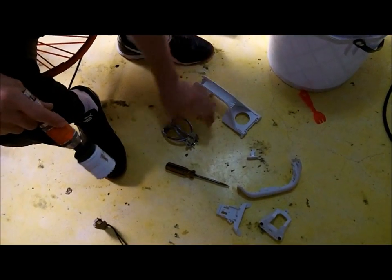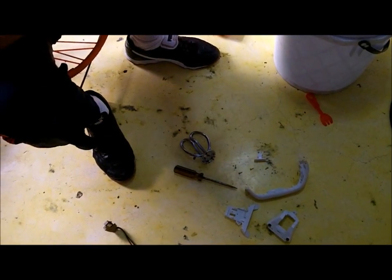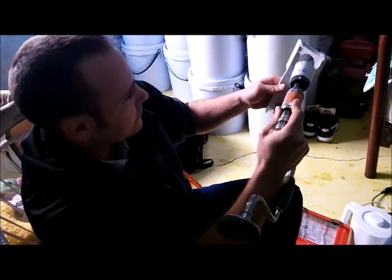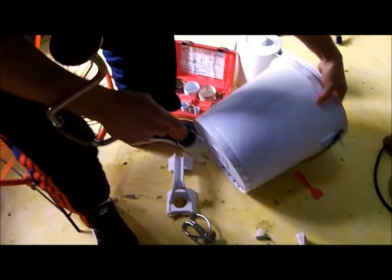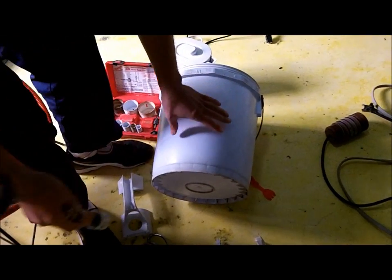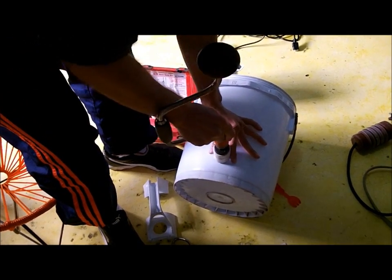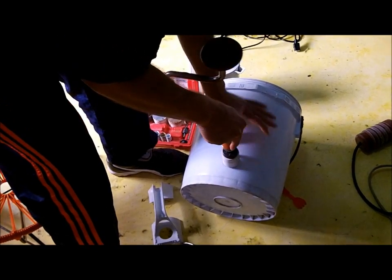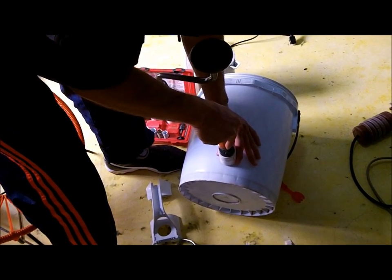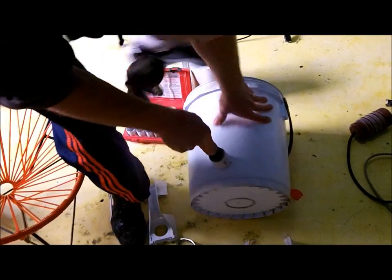So I took everything apart and I'm going to drill a hole the same size as what was actually in the body of the kettle. I think about here would be good. You want to keep it down near the bottom obviously because heat rises, but you don't want it to be right on the bottom either. So I'm going to try about here and cut over it.